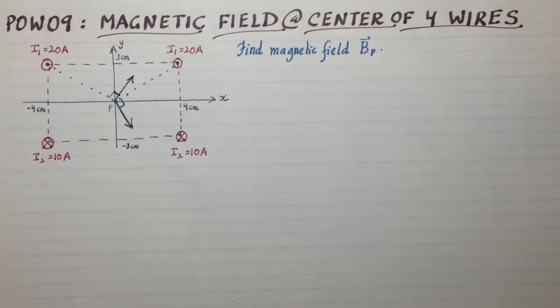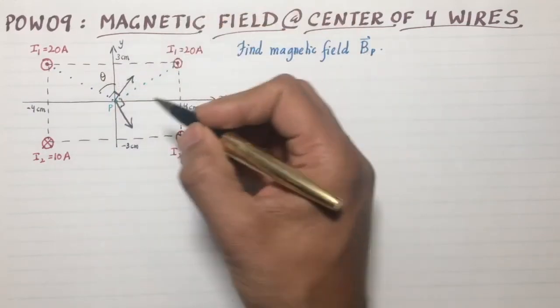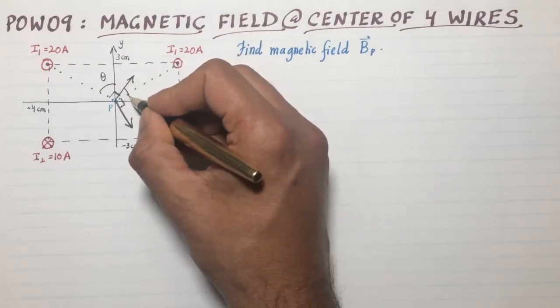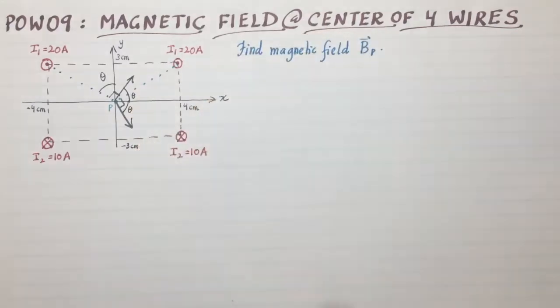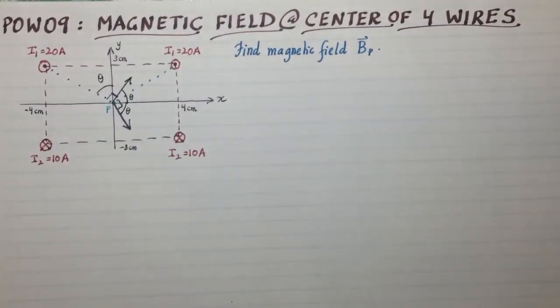So we can actually start thinking about angles now, seeing as the important angle is this one. If I call this angle theta, then because this angle is 90 degrees, this angle is going to be 90 minus theta, and then this angle is automatically going to be theta also. And this angle is also going to be theta. So you can already see that the important angle is not this theta, but rather that theta. So that's the first piece of insight we get.